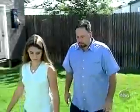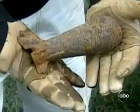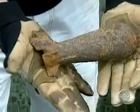Weeks after moving in, Richard and his then 8-year-old daughter Brittany came across something of a surprise in their backyard. I had no idea what it was. I just thought it was a rock or just another piece of trash. I had run the rake over a certain area of the ground and caught the back end of the bomb. Yes, he did just say bomb. An MK-23 miniature practice bomb, to be exact, in their newly built backyard.